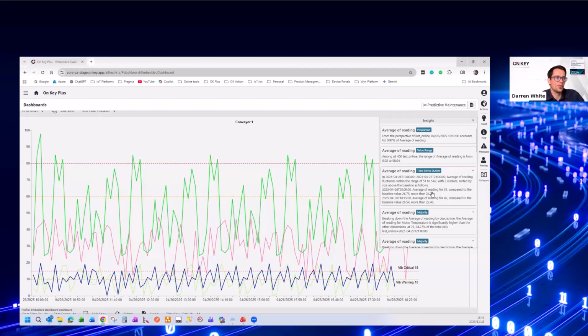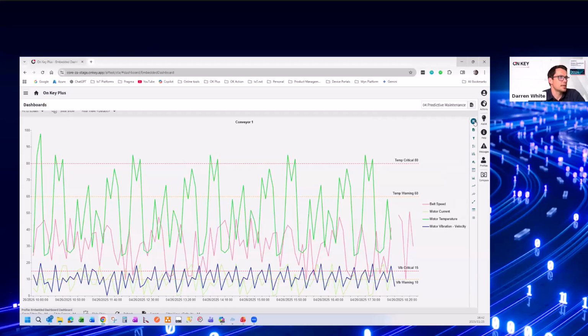For example, this one over here identified a time series outlier. So there's a baseline that was created for the average of these readings, and this specific feature identified the range from the baseline, and there are 2 points that had a significant jump from this baseline of values. Okay, so this tool also helps Alex to understand the data, and that will assist Alex to make more informed decisions.